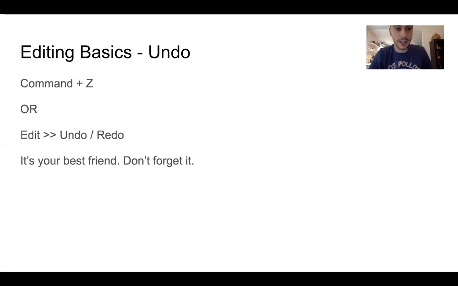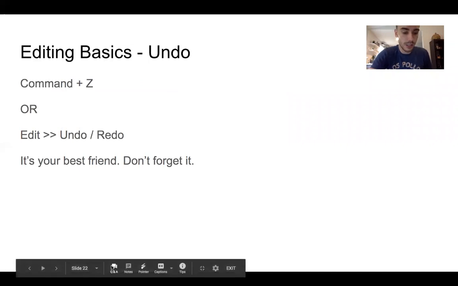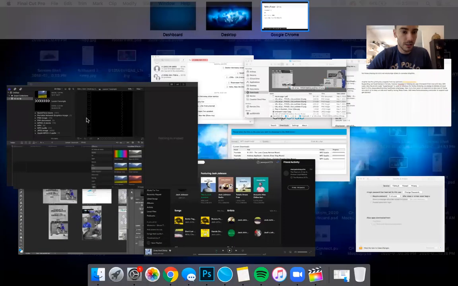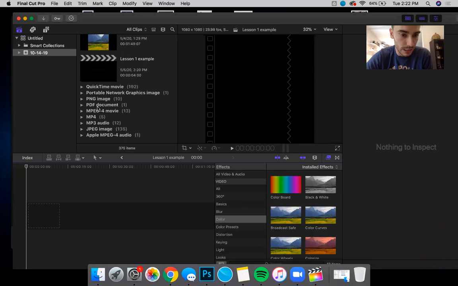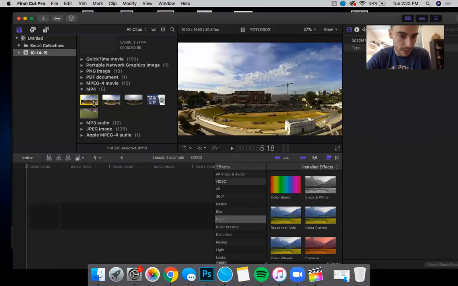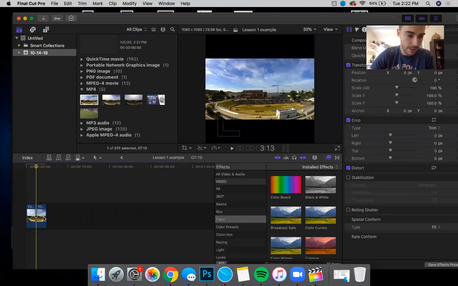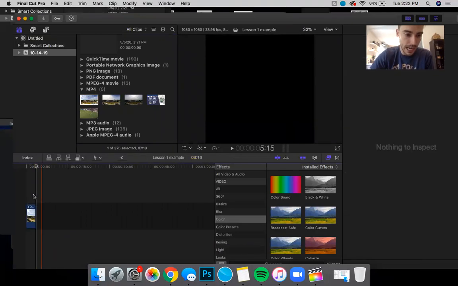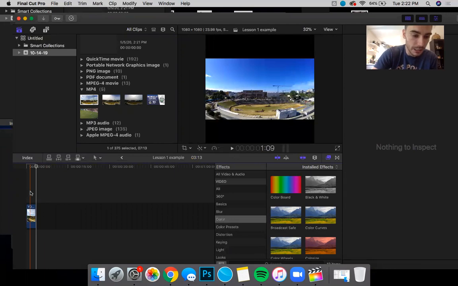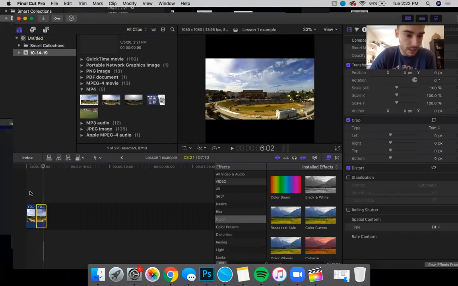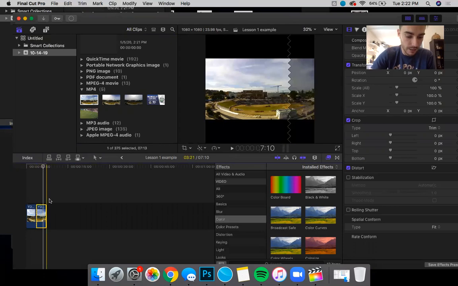This doesn't really fit in there, but just as you're going along, you can always Control Z or edit undo. I'm getting a little bit ahead of myself, that's okay though. So I just put in this video and let's say I make an edit point and I delete out this half of it, right? You can always Control Z or Command Z and that's gonna undo, right?